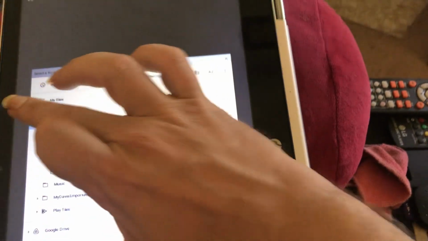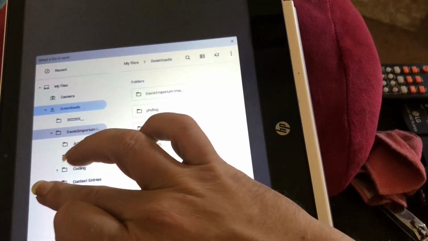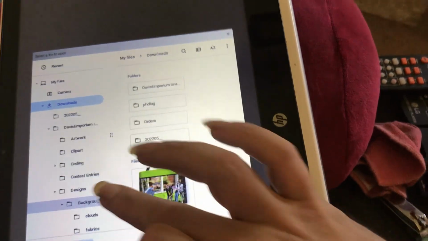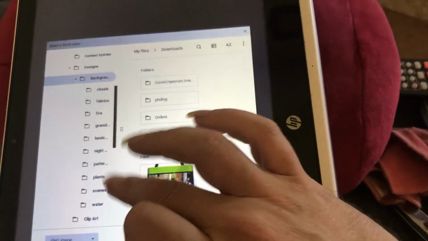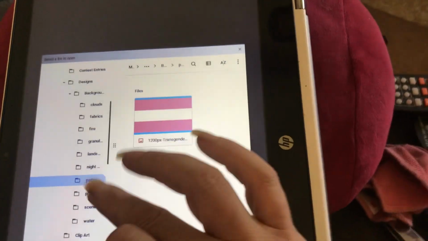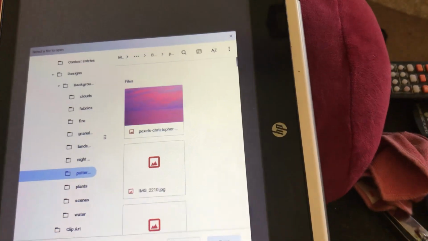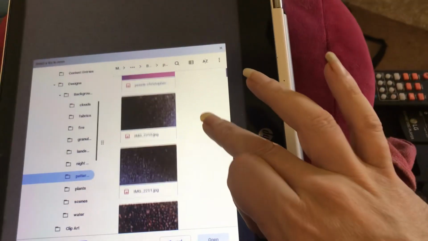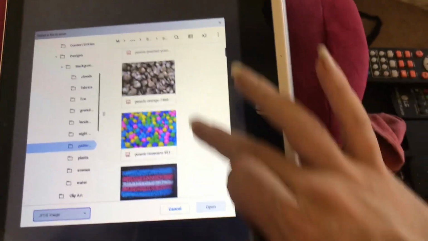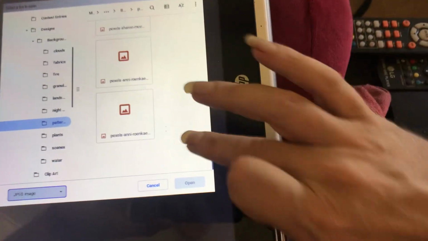All right. And I'm going to go ahead in my images, going to more selections here and go into my backgrounds folder that I have. And in my patterns, I actually have a black leather that I could use, that I think is what I'm going to actually use for this. It's going to be towards the bottom there.